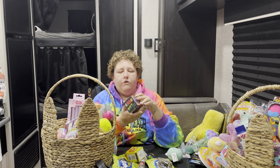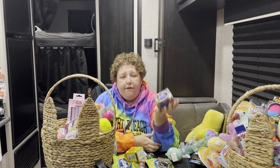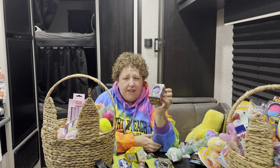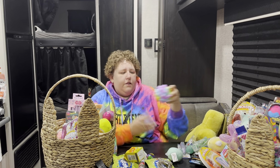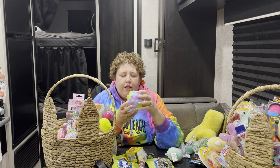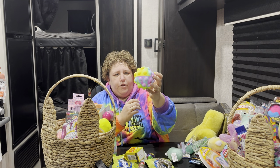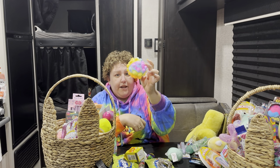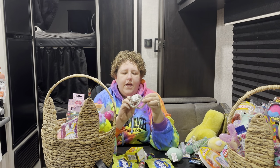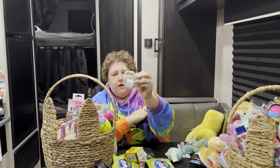Again with the squishy toys — this is a Neato Mellow Marble Egg. My kids love anything squishy: Neato, Slime, Play-Doh, anything like that. This is just another thing they can fidget with when we're camping. They can throw it at each other and it won't hurt. It's got a ball with flashing lights so they can play outside in the dark at night. My oldest has extremely long hair, so I bought her this set of teleties in her school colors.